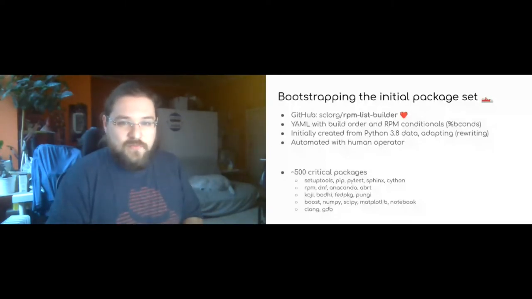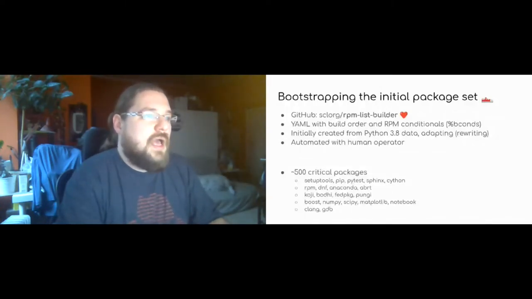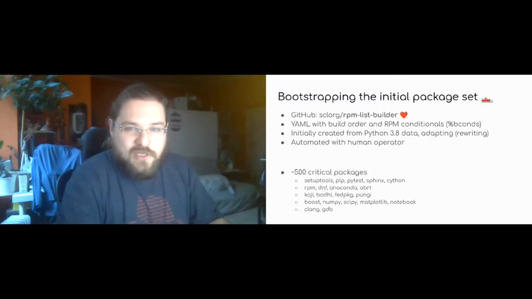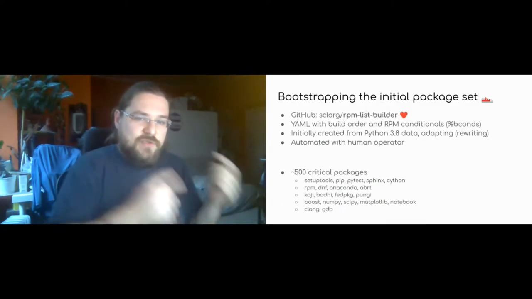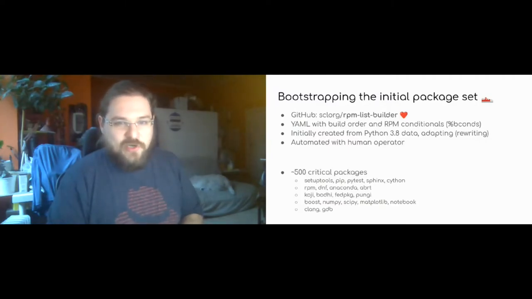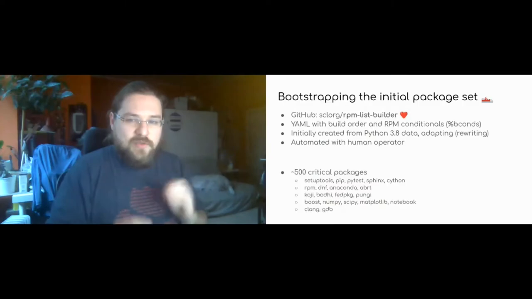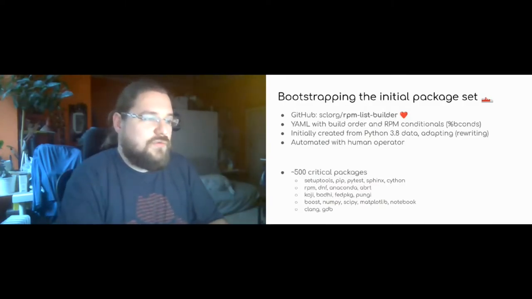What happens with Python 3.9 is that we took the YAML from the 3.8 bootstrapping and we adapted it. Unfortunately, and interestingly, Rawhide is such a moving target that the data from 3.8 is garbage. You need to really rewrite it. There are new dependency loops, new bootstrapping conditionals, and you might as well start from scratch, I would say. So this is mostly automated, but it needs a human operator who would jump in and change the data a little bit when it doesn't work, and then continue from there.